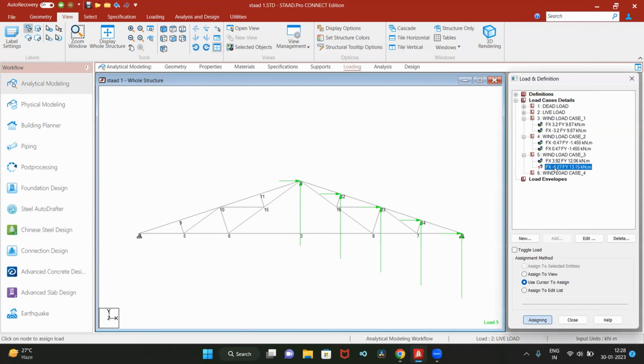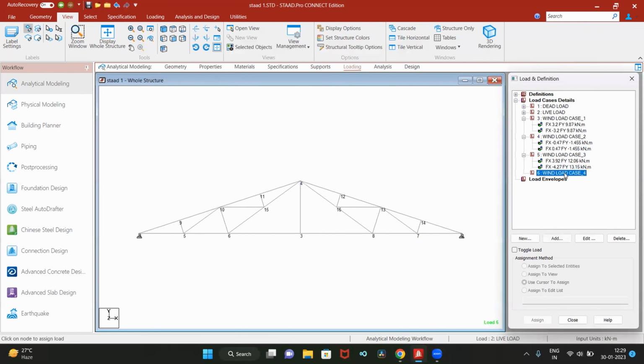After that, the second load is selected, then go to use cursor to assign and assign here. Okay. Now this is the last load case.